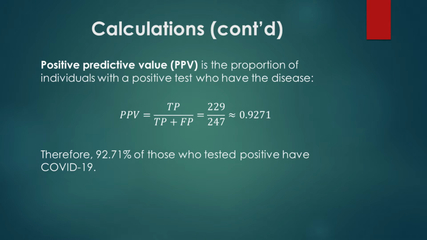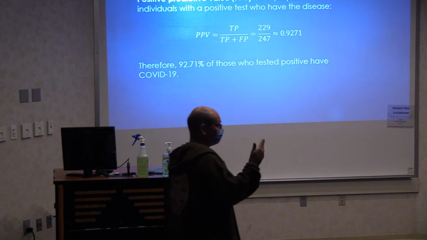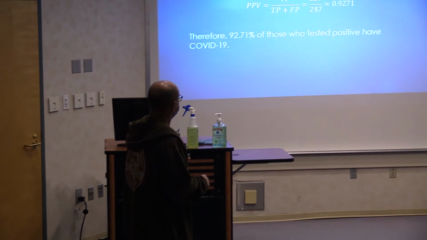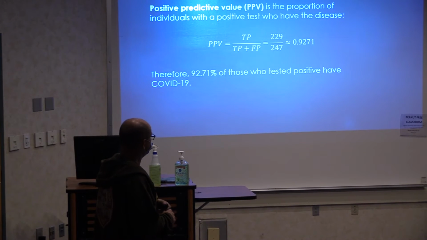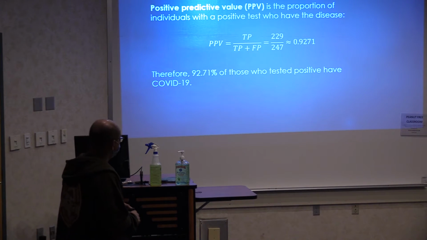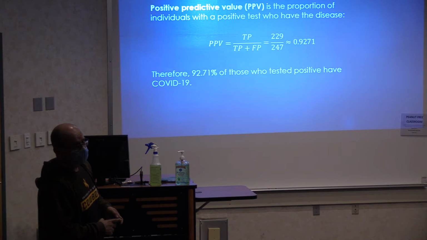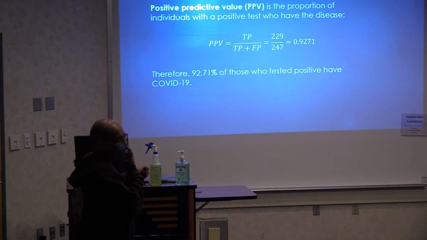Next one is the positive predictive value, or PPV. It's the proportion of those who actually tested positive who have the disease. So in the denominator, right, my denominator is going to be a little bit different now. I'm going to have true positives and false positives, because it's the proportion out of all of those who tested positive. So there are two possibilities, right? And then true positives in the numerator. And that one will turn out to be 0.9271. So 92.71% of those who tested positive actually have this disease. Good result too. It's over 90%. That's considered pretty good.